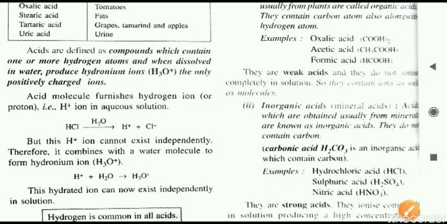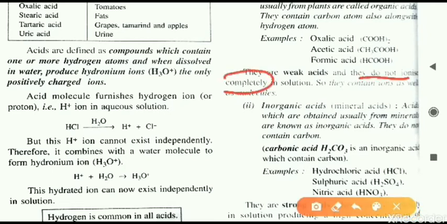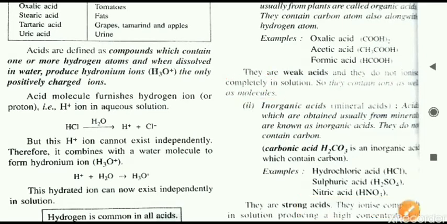So it must be clear now that the organic acids are weak acids. Why are they weak? Because they do not ionize completely. They ionize, but it is partial ionization. Some of the molecules convert into ions, and the rest remain as molecules only. So they will contain ions as well as molecules. This question may be asked: organic acids dissociate into dash and dash. Then you will write the answer: ions and molecules.